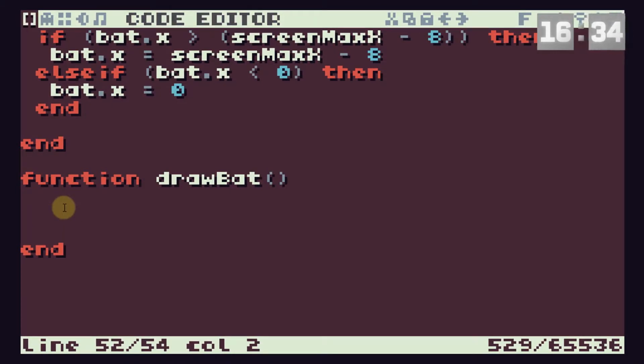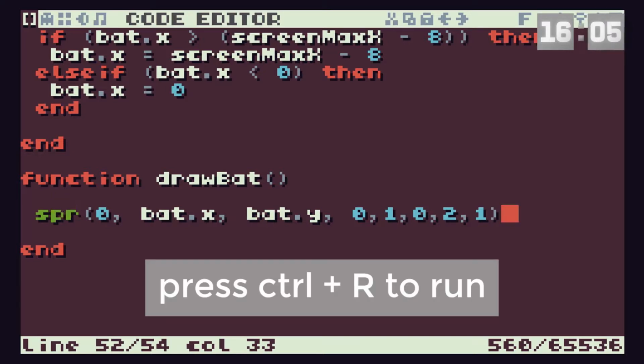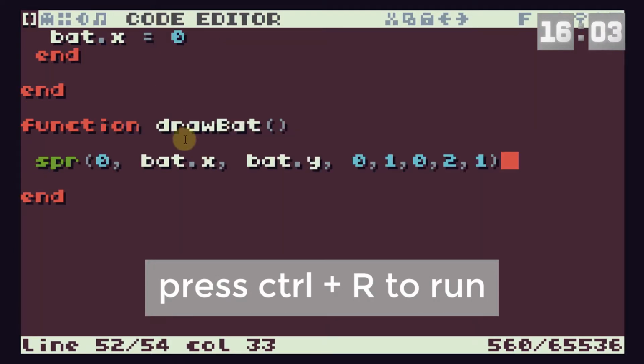So in our draw bat function, we're going to say draw sprite, sprite number 0, and we want to draw it at the position on screen for our bat, so bat.x, bat.y, and then there's a couple of other values after that which control the way in which it's displayed. So we're just going to do it like that, and again, once you start to do the code, you'll understand what this means. So we now have code to move the bat and draw the bat.